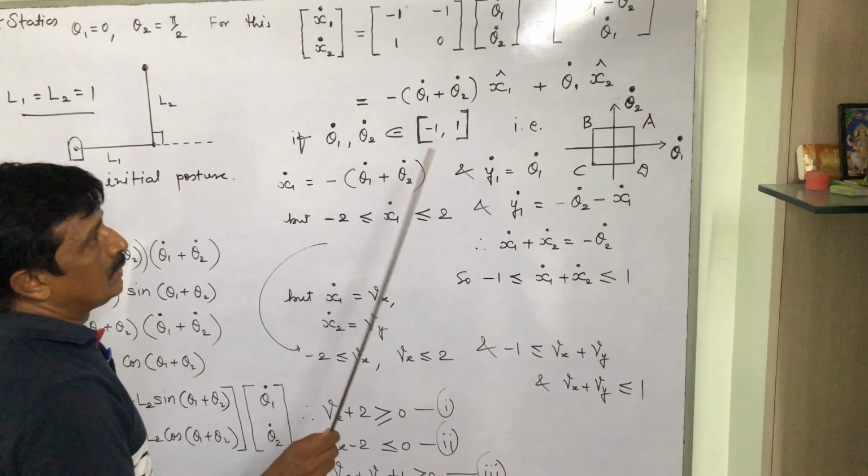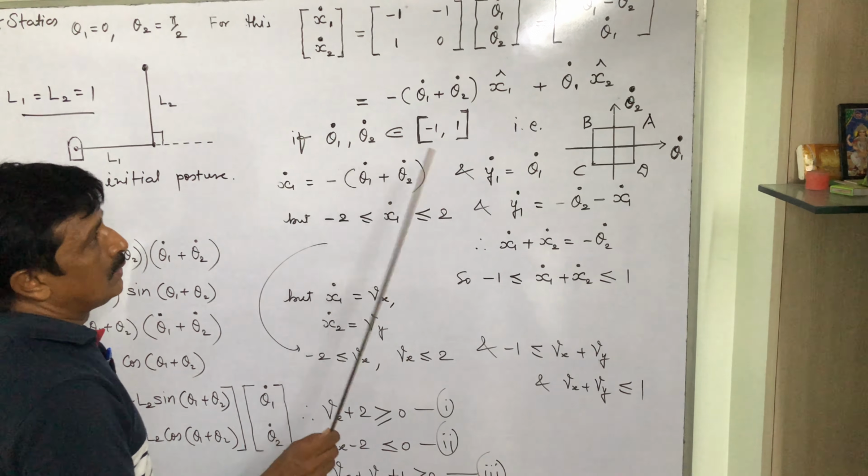Now using the inequality, Vx plus 2 is greater than or equal to 0. And this is Vx plus 2. So if we put the origin here, 0 plus 2, it is greater than or equal to 0. So the points satisfying the inequality are on this line or in this direction. Similarly, the other inequality is Vx minus 2 less than or equal to 0. So if we put 0 comma 0 here, it satisfies Vx minus 2 less than or equal to 0. So the points on the line as well as this side satisfy this inequality.